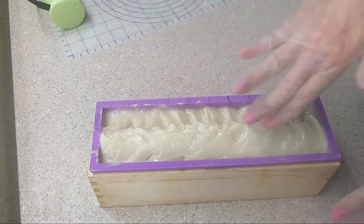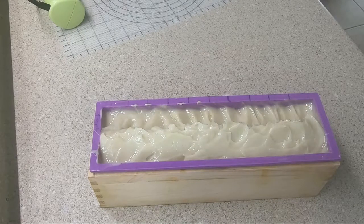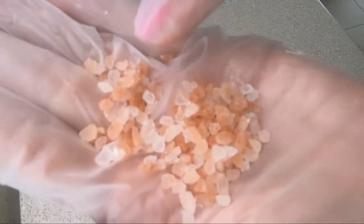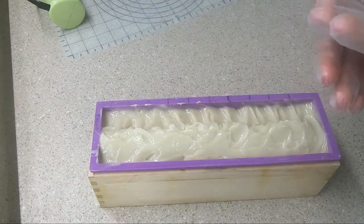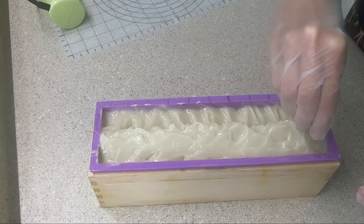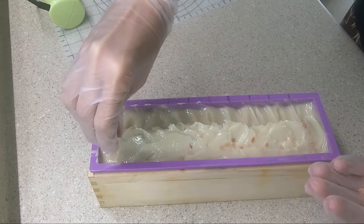Now, we're going to top this side here with some Himalayan salt. Pink Himalayan salt. Isn't that just adorable? I think it's going to be a good contrast with the green. And it did turn a lovely green, didn't it? So we're just going to sprinkle this. Oh, this is exactly how I was hoping it was going to turn out. Oh, it's so pretty. I'm so excited that it's turning out really well.